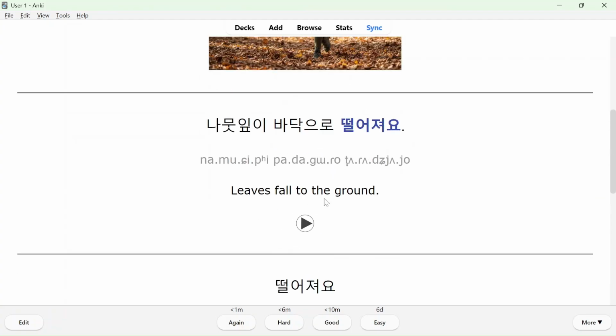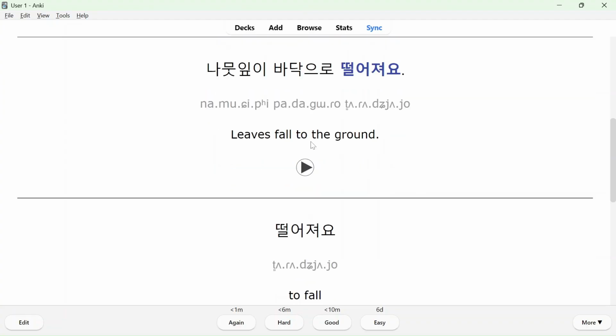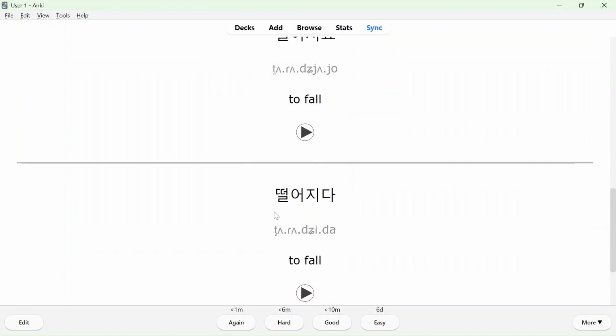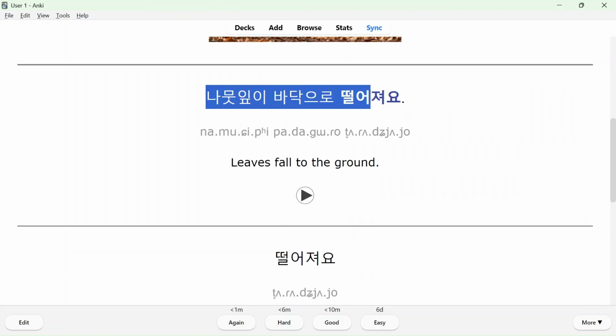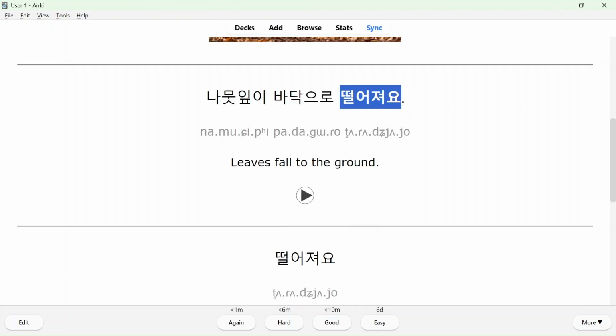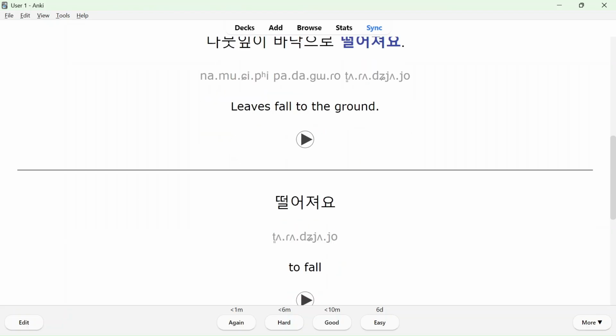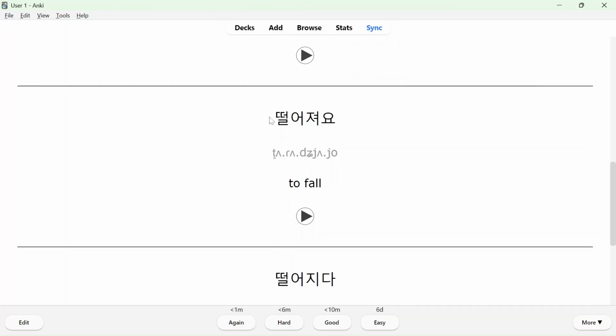Great. So the setup is something that we're already familiar with. So here the same polite form and dictionary form idea applies as before. So we have the sentence, we have the polite form, and we have the dictionary form. So sentence, correct answer sentence. We have the words we're looking for bolded and in the color indigo, so you can immediately spot the correct answer. We have the IPA notation, which will help with your pronunciation. We have the English translation, and we have audio. 나뭇잎이 바닥으로 떨어져요.